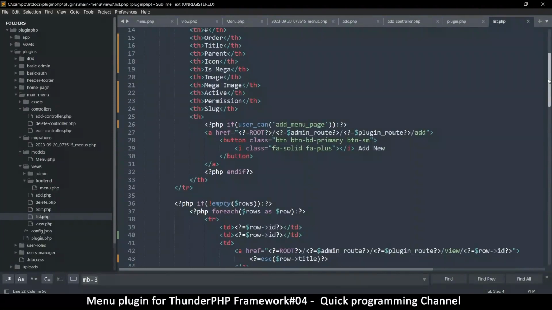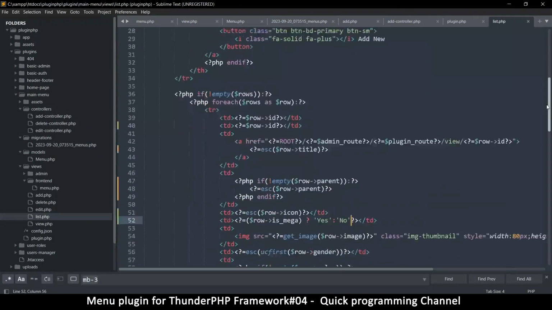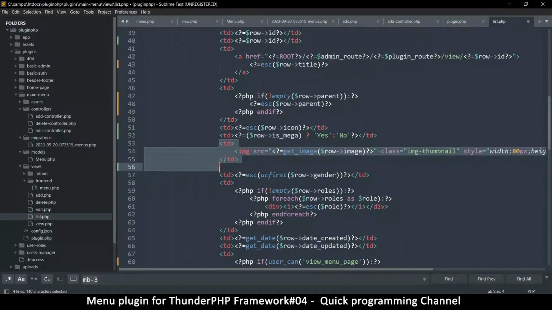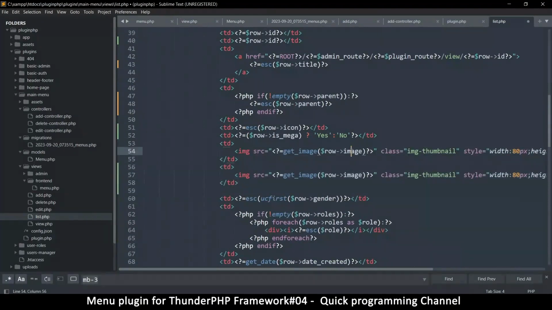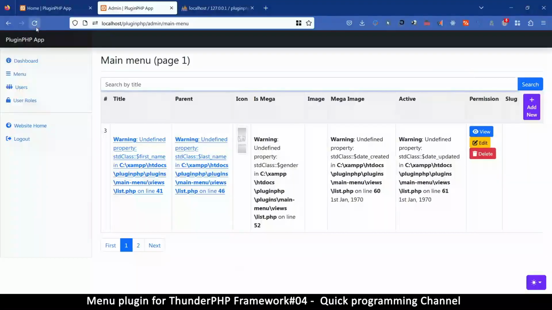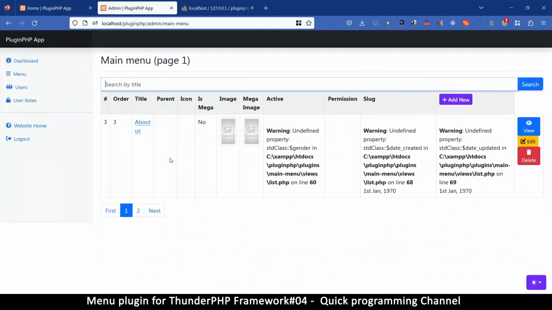What else? Image, finally, and then mega image. So I'm just going to duplicate these two like so. So image, and then mega image like that. Same thing. What else? Active. Okay, so let me refresh this for a second. So as you can see, there's quite a bit going on here.